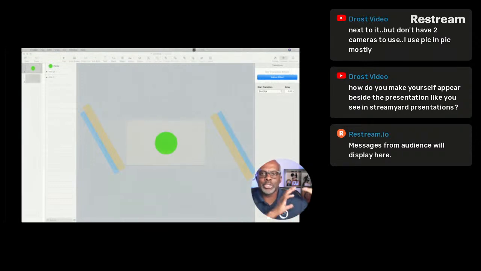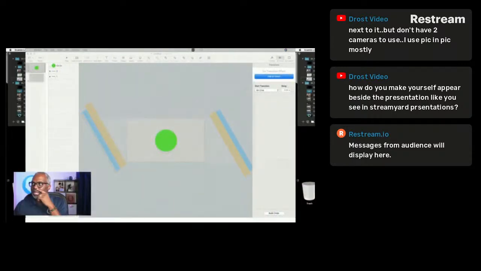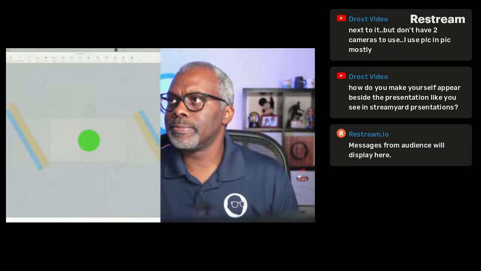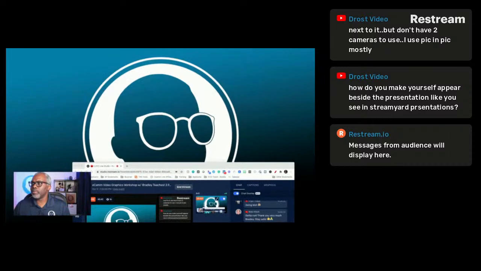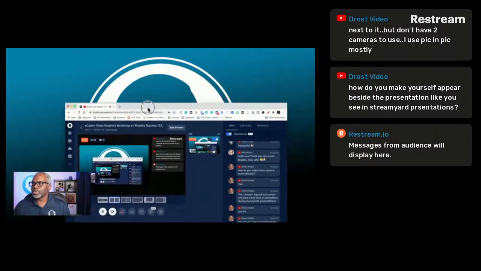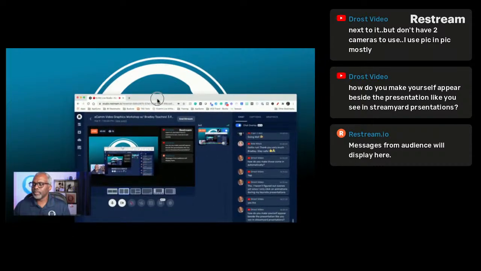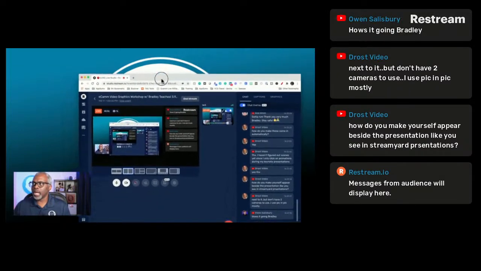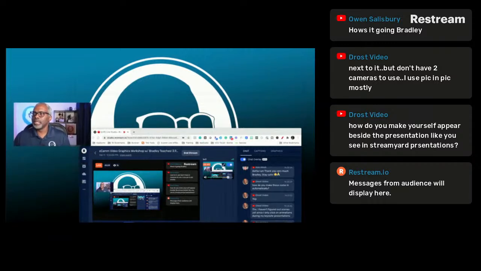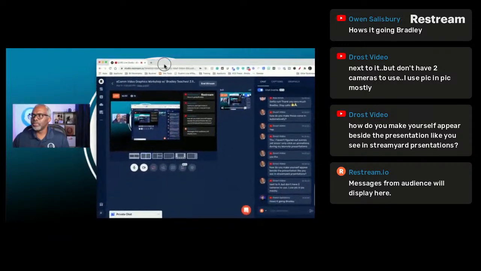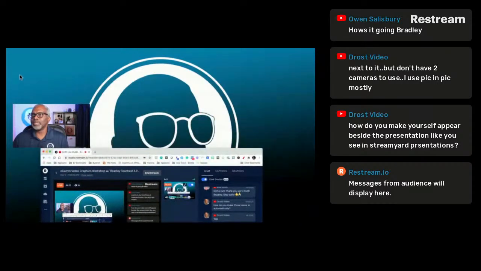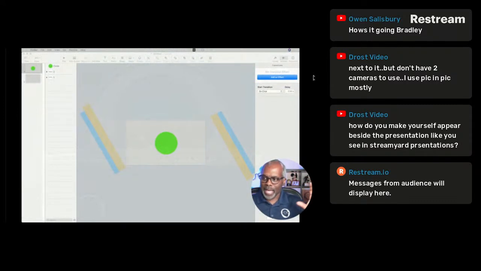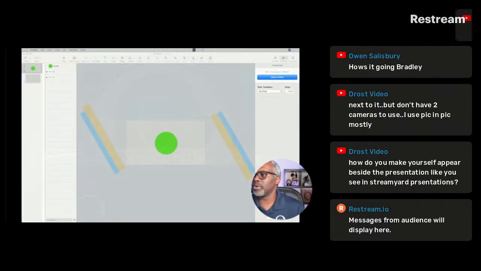But if I wanted myself next to my shared window, I could also do that, but I would have to do it kind of like with camera overlays. So I would turn that off and go here. Wouldn't zoom the app window, right? So like this, right? So I would move my shared window to the position I want it, right? And then move my other camera overlay to the position that I want it and kind of build the look, right? So this is kind of like that StreamYard look right now, right? The window on one side and me on the other side. So those things can be done. There's just no native side by side, big window, small window kind of thing like you see in StreamYard.